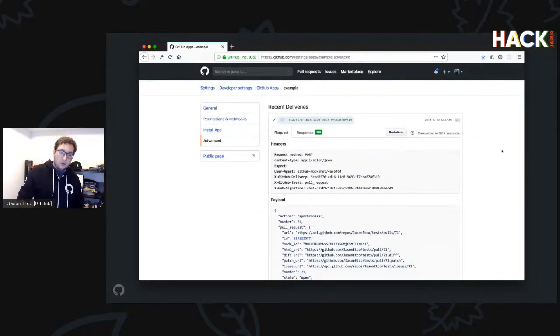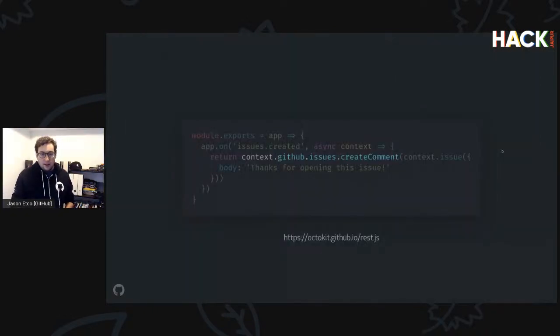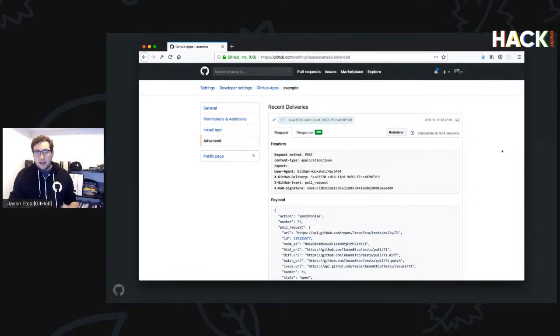It said, oh, cool, this is the event that I'm trying to respond to. This is the repository that it's coming from. I know what to do with this. And then it pulls out the information that it needs. So in this example, it's pulling out the issue number, the repository, that kind of stuff. And then it's responding and doing whatever it wants to do. So in our case, it was creating a new comment on an issue.